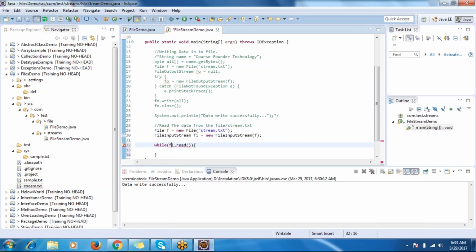Whenever we are reading the data, it will give you a byte. Every time it will give you a byte. So you just declare a variable here, integer one byte. Sorry, not integer, byte.